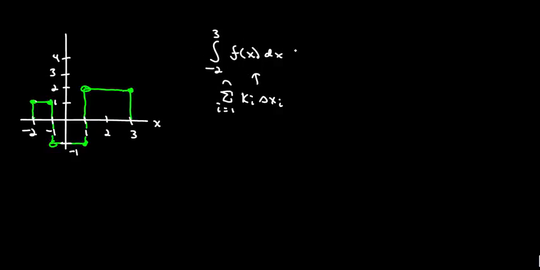So what this says right here is we want to compute the signed area underneath the curve f and the x-axis. Now if this exists, it should be the number that's right in between the upper and lower sums if we computed them. So this is just another way of saying this is going to be a number.